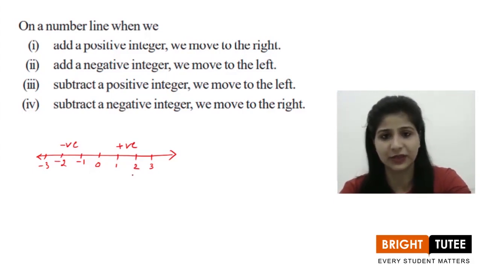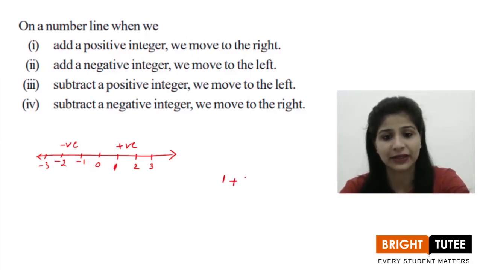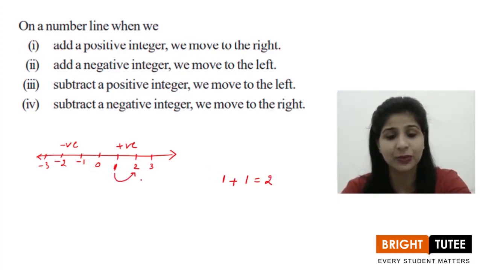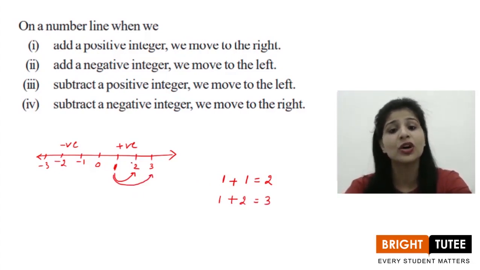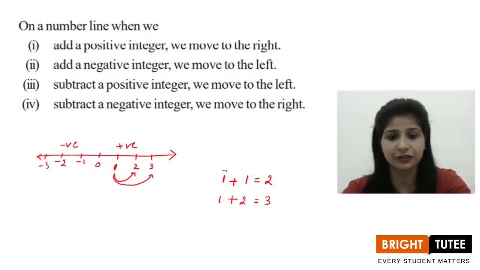Let's check it on the positive numbers first. If I have to add a positive number, like this 1 is there, in this if I have to add 1, okay, what will I get? 2. In this you add 1, positive 1 if you are adding, in 1 you add 2. So you get 3 as the answer, which is here. You go 2 steps like this. Okay, to add 2 go 2 steps to the right. So we are moving towards the right. This is the case of positives. With 0 also, if you add 1, you will be moving towards the right side.